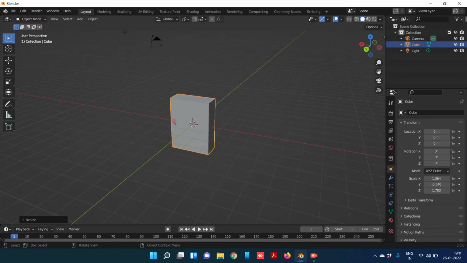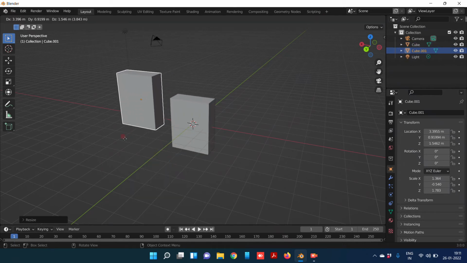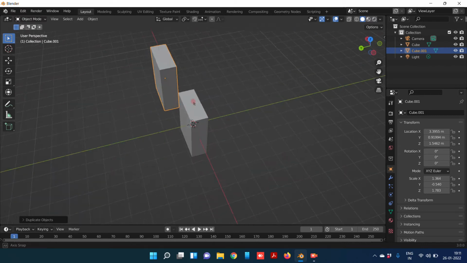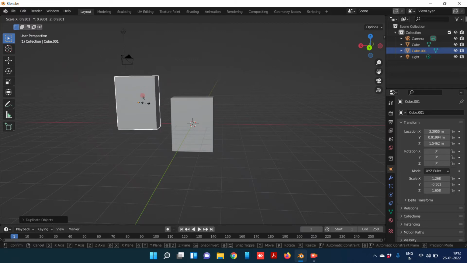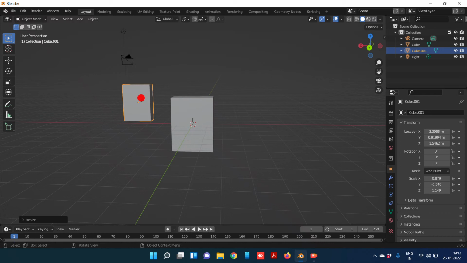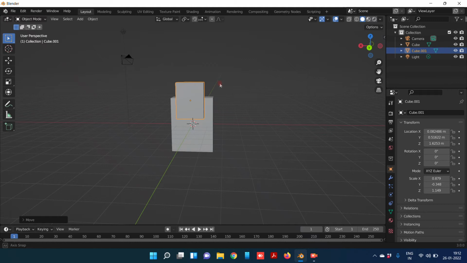Now we can duplicate this object for the head. Duplicate object, and now we have duplicated it. Now we have to scale this thing to the size of the head. Scale. Now we have to move this thing by pressing G, and we can set it here.